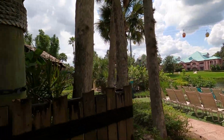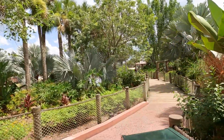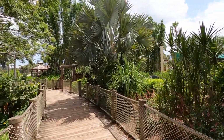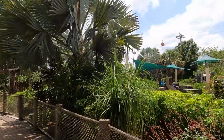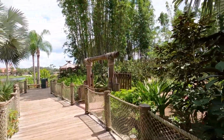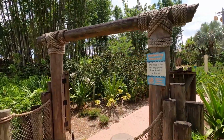I don't know what they're calling it, but you're in between the waterway and the resort. So you got a place here if you guys want to come. It looks like it's set up for a small wedding. But once again, if you guys are looking to get married, double check with the resorts. Most of the resorts have some kind of venue for getting married, so you could check that out. It's funny, lately walking around, I'm seeing a lot of that. It seems like everything's set up for people getting married anymore, so a little different.